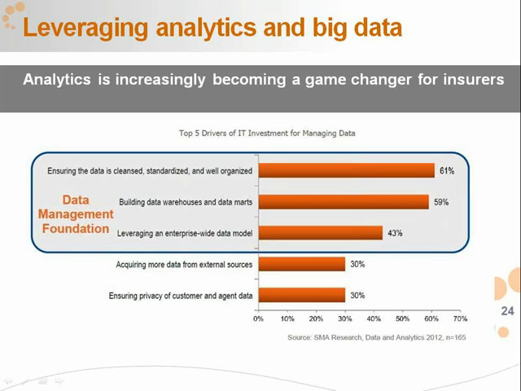A lot of the problems that marketers or business folks have in any business is around ensuring that the data is clean, it's deduplicated, it's rationalized and standardized and organized across the enterprise. And as many as 61% of CIOs and senior level decision makers in IT, in insurance firms, agree with that. And they say that this is the number 1 challenge that is facing them, and they want to address this challenge. Then looking at other factors, look like data warehouses and data marts, building on an enterprise-wide data model.